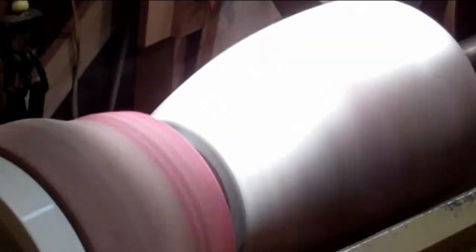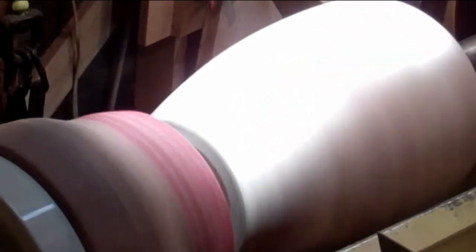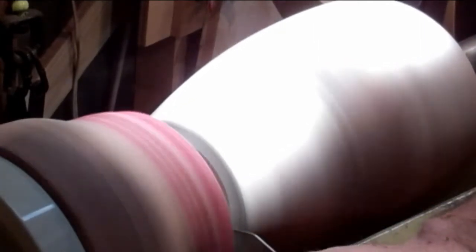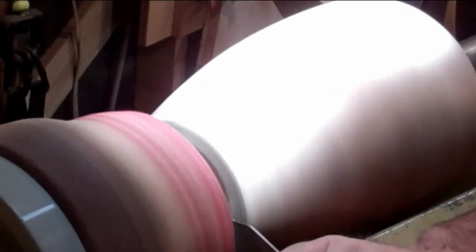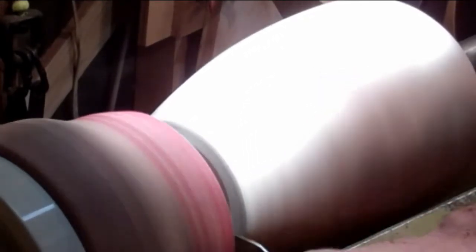Okay, this is kind of where it starts getting dangerous. You start getting too close, like I said, it flies off. I'm supported here, but if I take it too much off here, wobble, it's gonna wind up catching, and when it starts cutting through, or if it breaks through, it's gonna grab it, and it's gonna wanna throw it. And so, I'm gonna go just a little bit, and I'm gonna take the tailstock, remove it, get it out of my way, and then from there, I go ahead and hold it by hand.